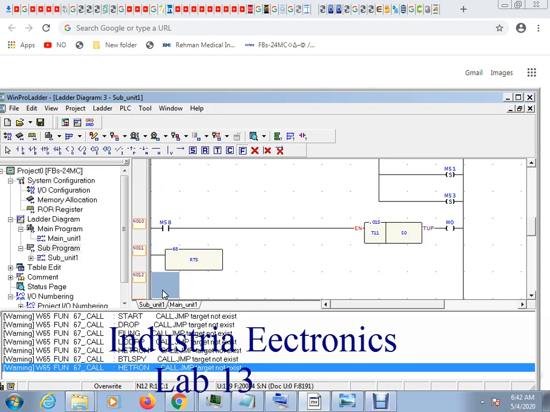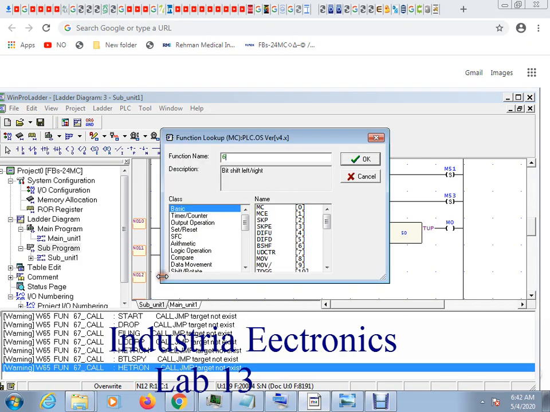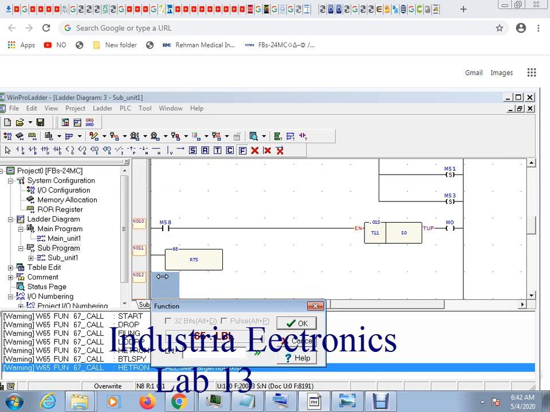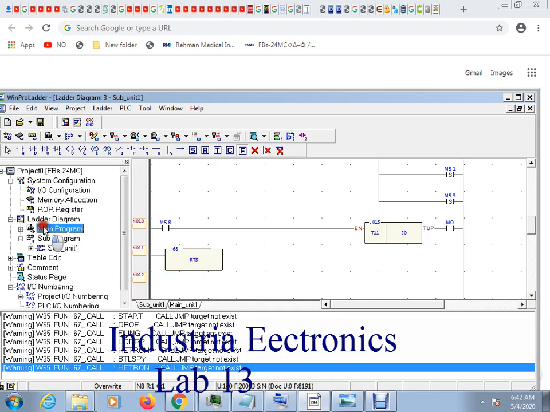And now we have to use bottle drop. So we are using bottle drop, we have to move toward the main function, and we have to confirm the name.